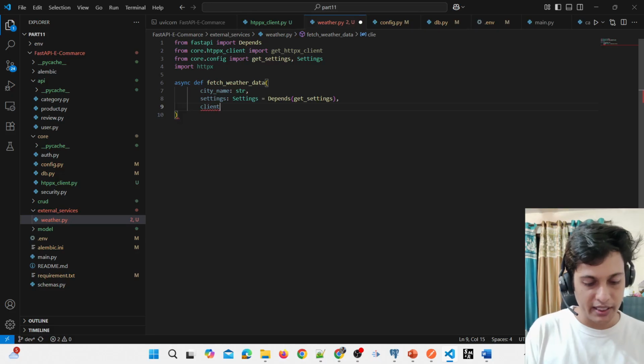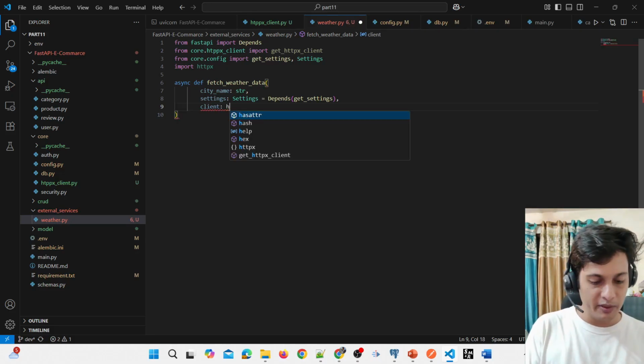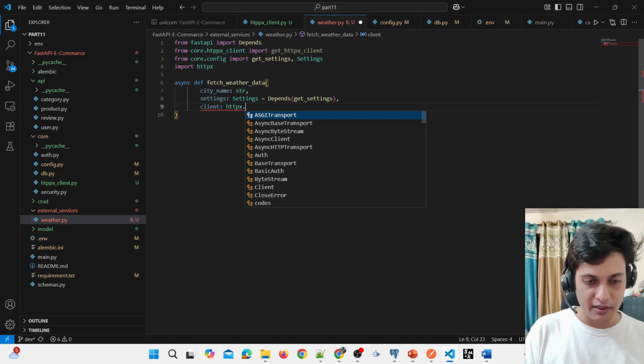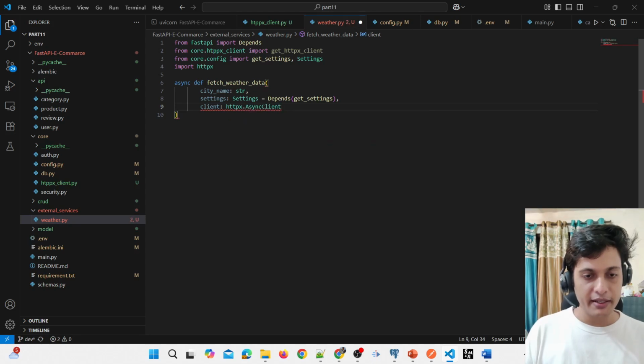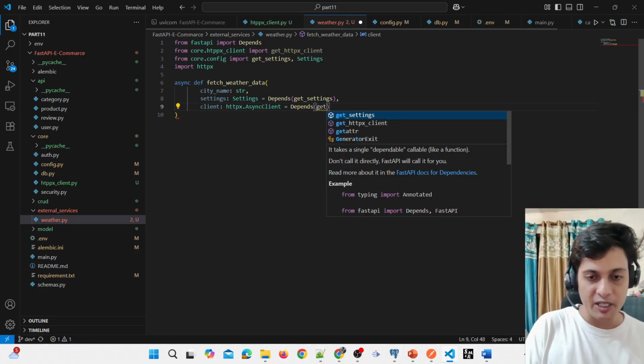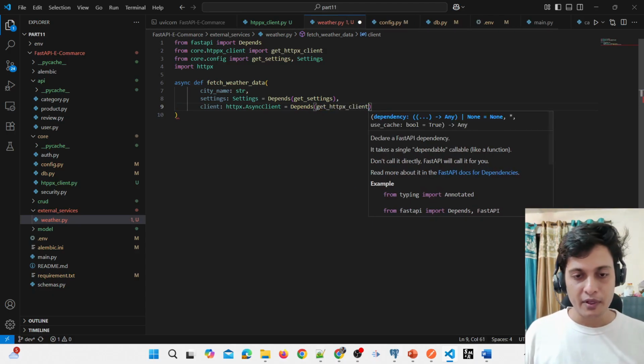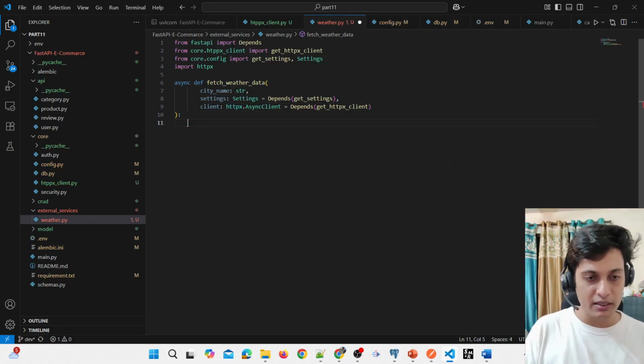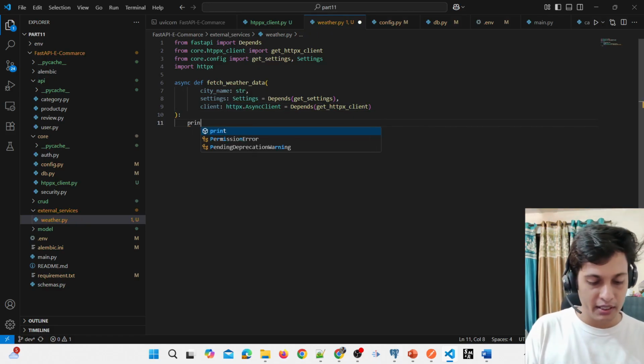So I will create the client as well. This client will be of type httpx.AsyncClient, and it will depend on get_httpx_client. Okay, so I just created all the inputs which I need. Now let's do some simple coding.